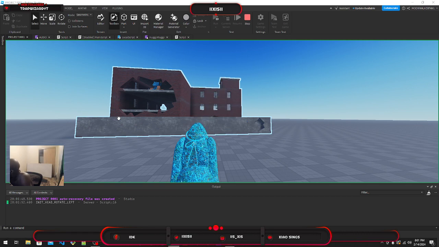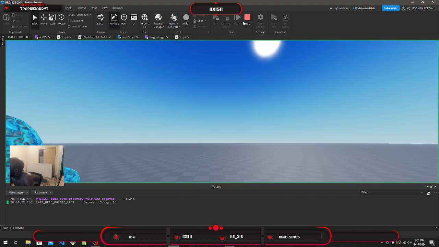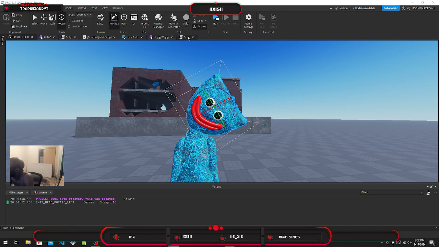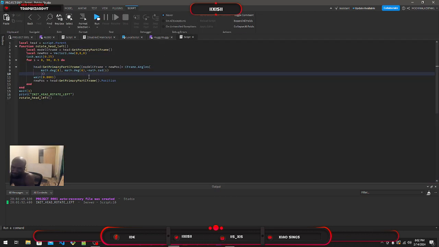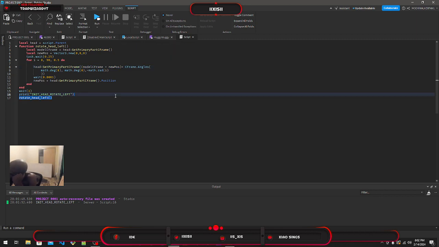Oh, no. Where did the head go? It just disappeared, bro. The head just said goodbye. I forgot to do this. New pose.